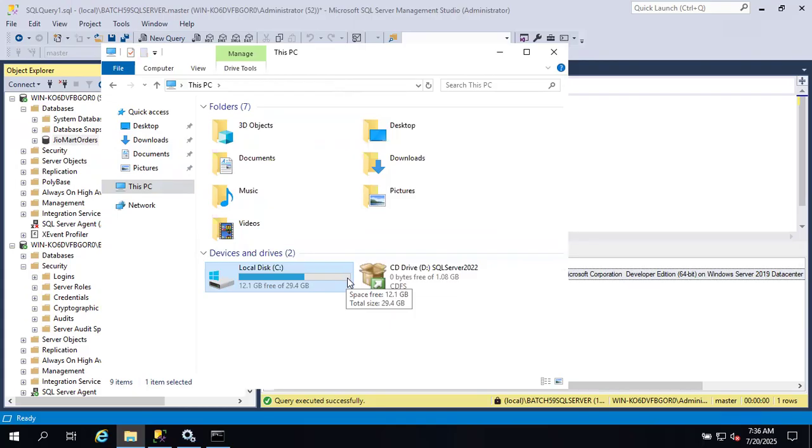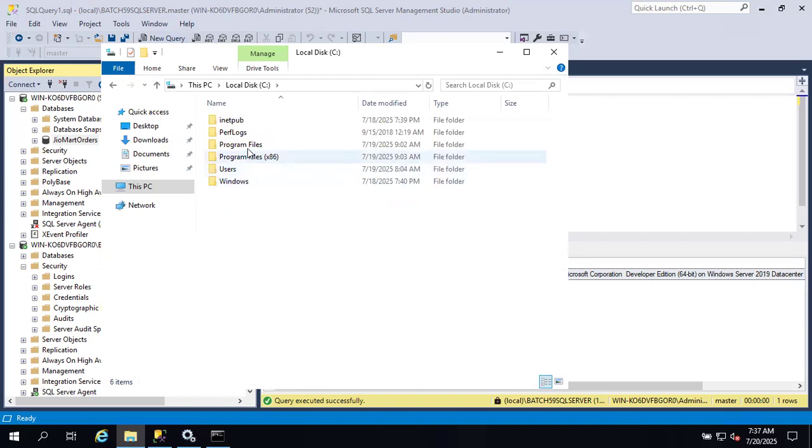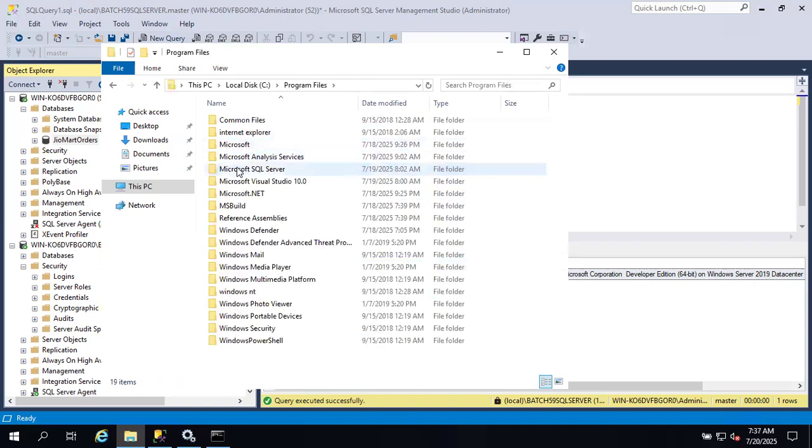it will not accept any transaction, correct? If the drive is full, first of all, the log file cannot be accessible. So automatically, if any of the files is not accessible, the application also will not be accessible. All my files are stored in the C drive only. If the log file is growing, it is going to eat my free space. If the data file is growing, it is going to eat my free space. So that is the reason we don't keep both the files in the same drive in the organization.